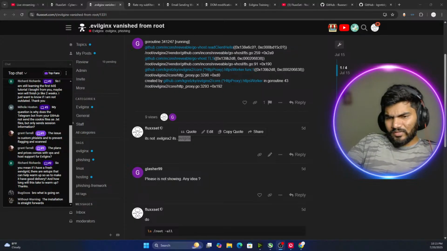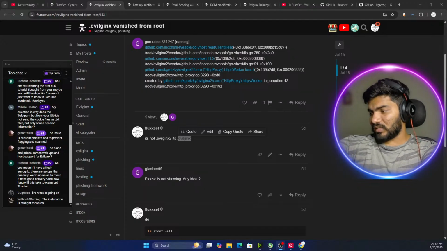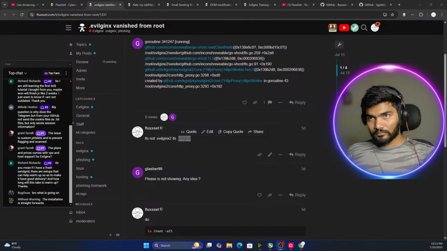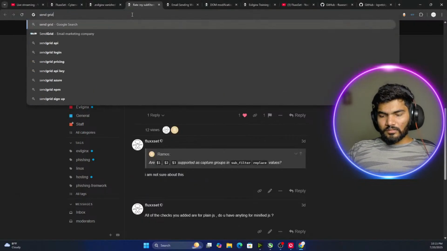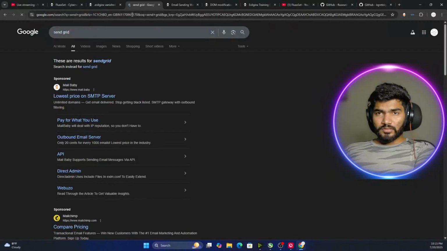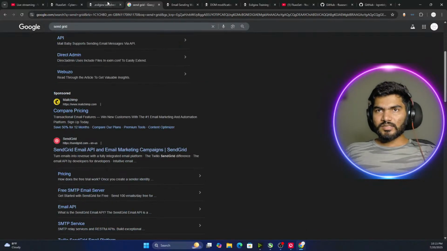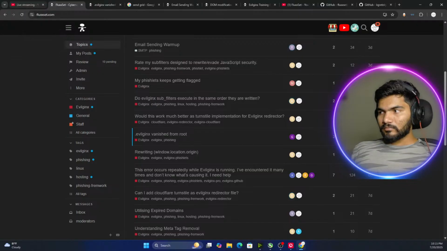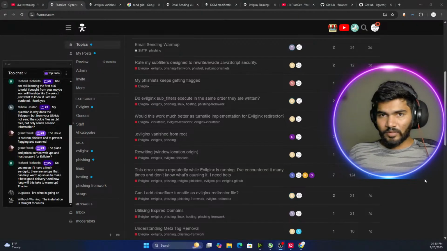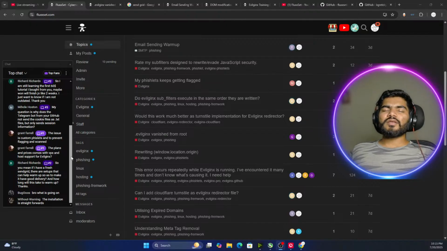Do they allow SMTP? Just let me check. Let's do SendGrid. Yes, I think yes. There is no need for warm up in the case of SendGrid. I hope you got my point. It is only required when you do the self-hosted setup.